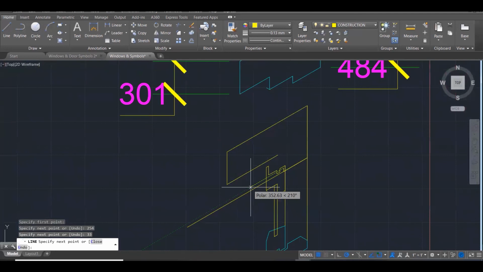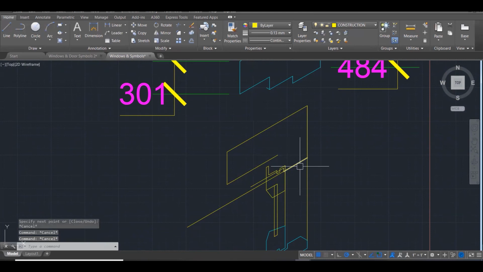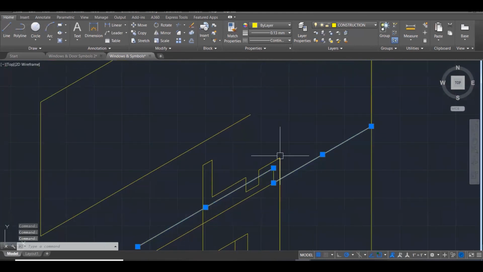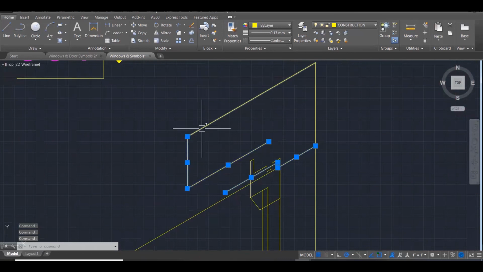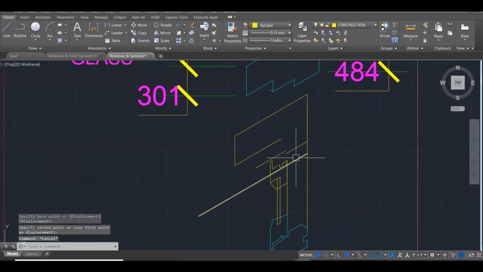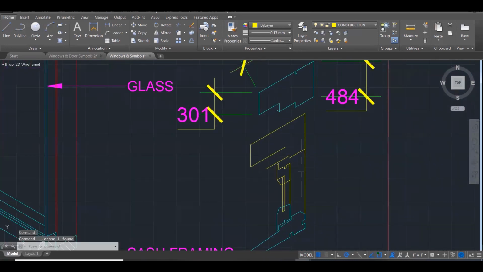Although I'm drawing this right through the whole thing, I still know what I'm doing. So I'm going to move it so it's not, just move this up. Hey, look at that. It's all good now.